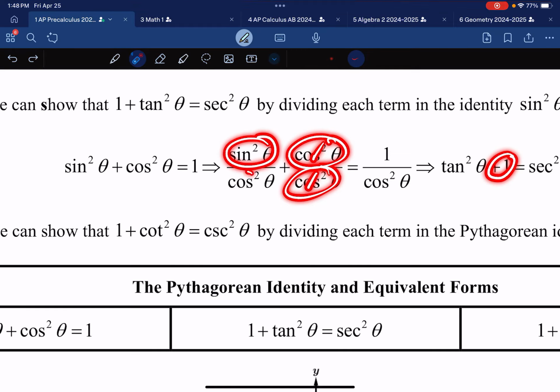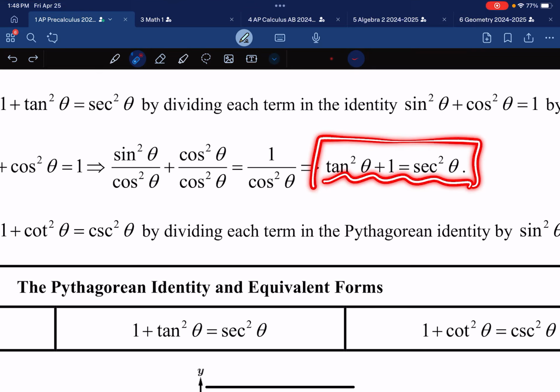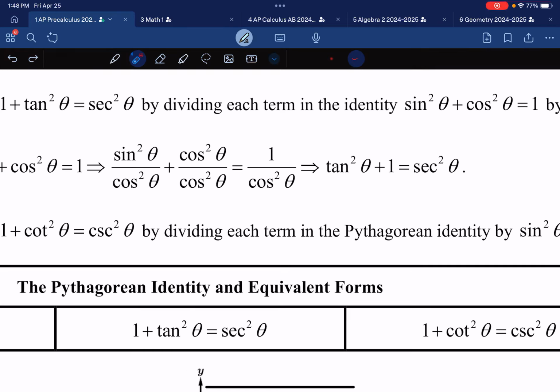And sine squared over cosine squared, we just saw that. That's the same thing as tangent squared. And 1 over cosine squared, well, whenever you do 1 over cosine, that's just secant, so this is secant squared. So you get this new identity, which is tangent squared of theta plus 1 is equal to secant squared. And we've built our toolbox of useful identities. There's another useful identity. Where does this one come from? Well, instead of dividing by cosine squared, let's divide by sine squared.